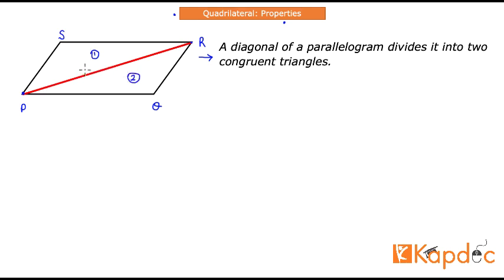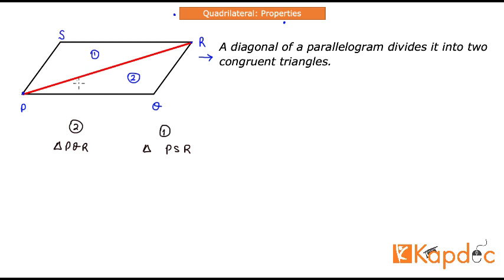Now visually you can tell that these two triangles look identical, right? But we want to prove it mathematically, precisely, that indeed these two triangles are identical to each other, or congruent to each other. They are identical in size and in shape. So let us take a look at these two triangles. We have a triangle PQR and then we have another triangle PSR, right? This is my triangle number 2 from above and this is my triangle number 1.